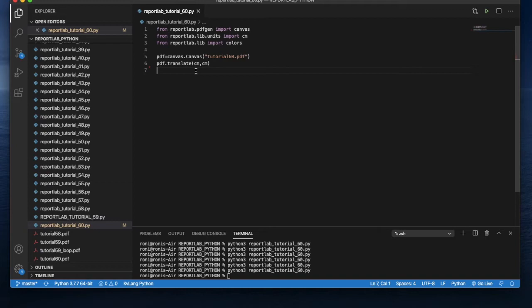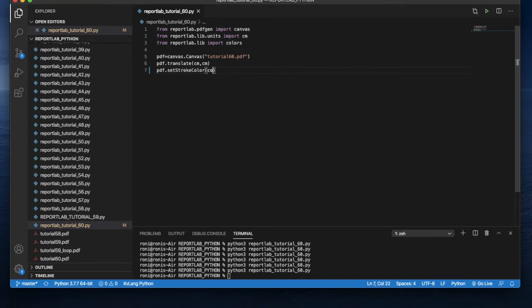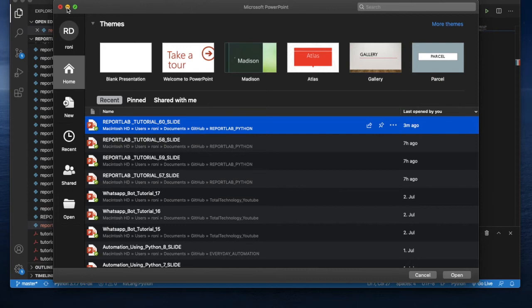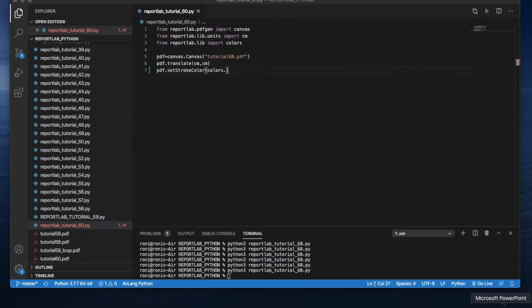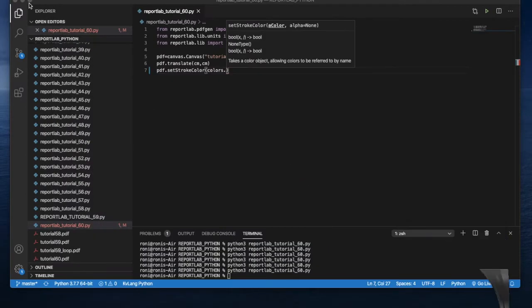For that, let me write pdf.setStrokeColor, so it should be colors.green. Where is my PowerPoint slide?